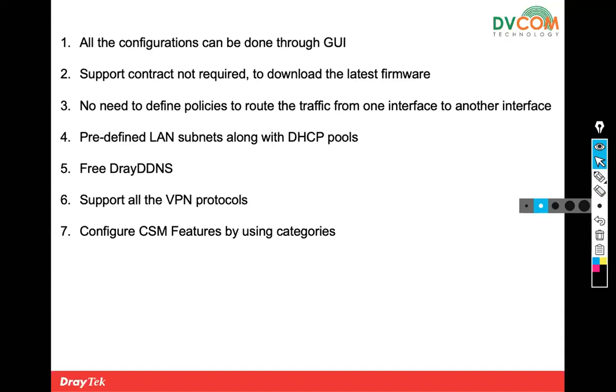So simply what you can do, there is a category, simply select the games category, then you are going to block it. In case you want to block social media, there are so many social media sites. It's very difficult for me to block each and every website. Instead of that, I can simply select social media, and then I'm going to block everything.